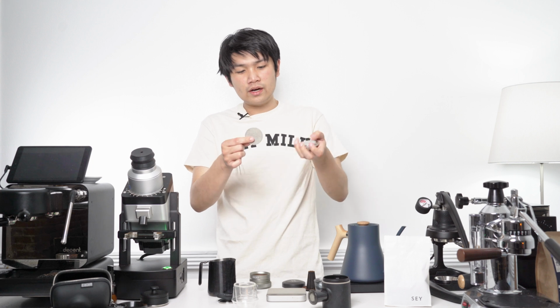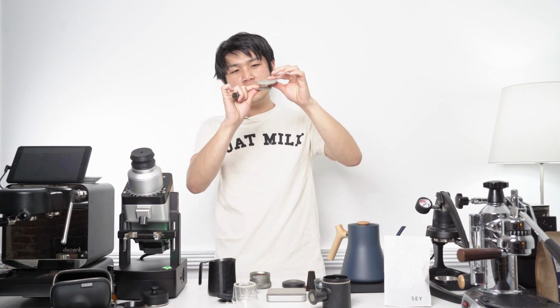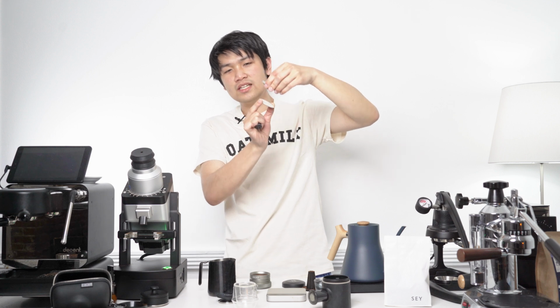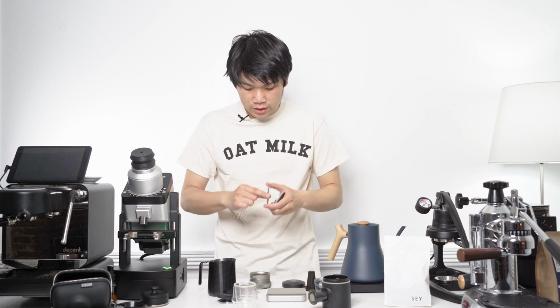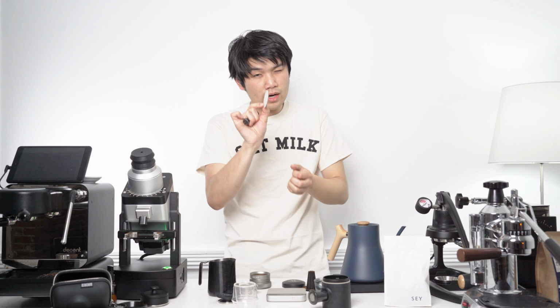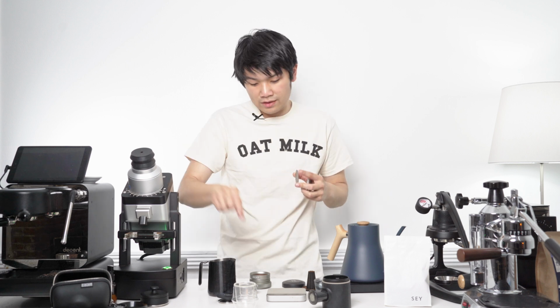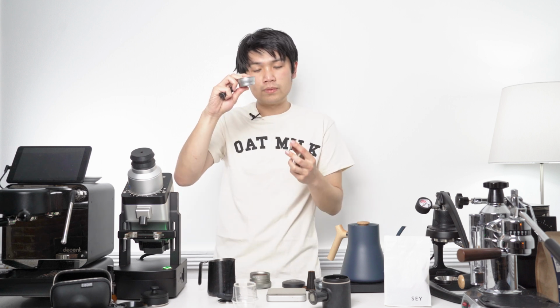So the entire point of why you have this is so you can really aggressively pump, and you can fill up the headspace. You can begin building pressure for an espresso. This will help slow that water down just a little bit so your puck will extract more evenly, and because you're using a straight walled basket, it's going to actually extract much more evenly than this chamfered normal basket here.